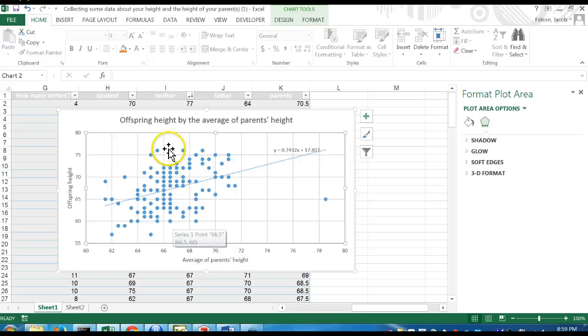The points above the line are people who are taller than we would predict based on their parents' height. Okay? That's the idea. So if you're able to find yourself on here, you can get a sense of whether you're taller than you would expect based on your parents' height, or shorter, or about what you would expect. That's one thing you can learn from this.